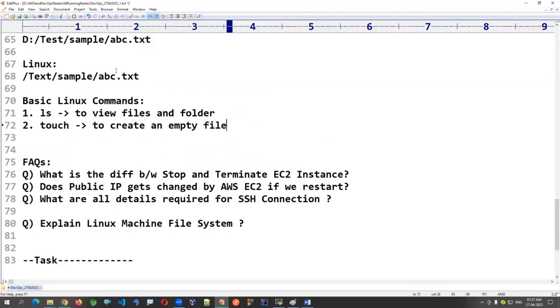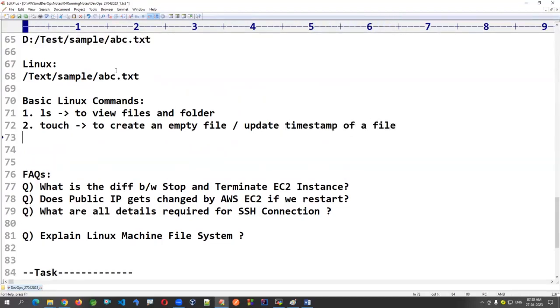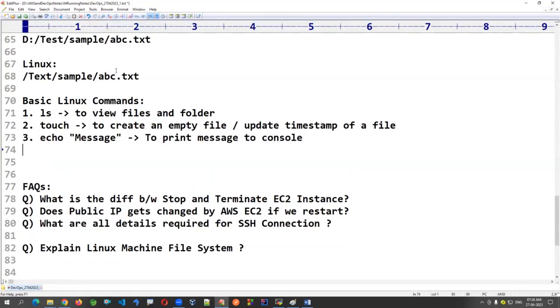And of course, there is another definition, to update the timestamp of a file, but we'll come to that later. As of now, creating an empty file. Echo with a message in double quotes is used to print a message to the console, the black and white terminal, whatever you call it. So this is just for printing.